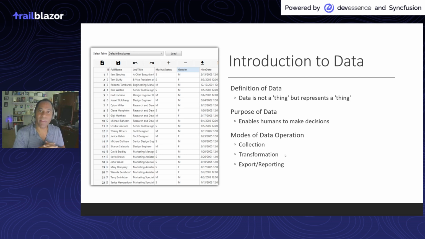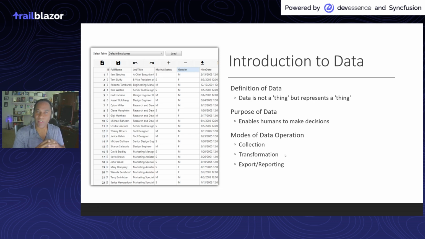Now, the second part, and this is the theme that goes throughout this entire presentation, is that the purpose of data is always to allow a human being to make a decision. Therefore, every single step that we'll be covering leads toward that goal. There are three modes of data, and the first one is obvious: collection, obtain it somehow.